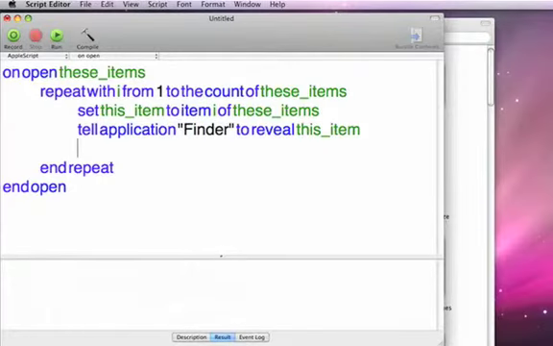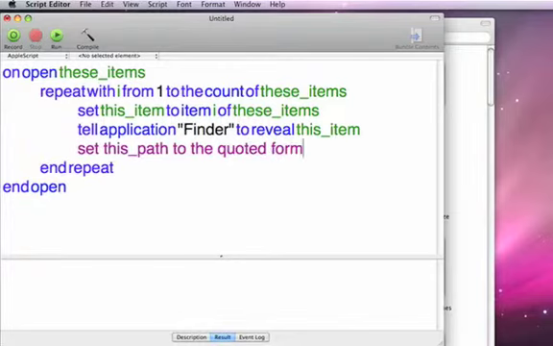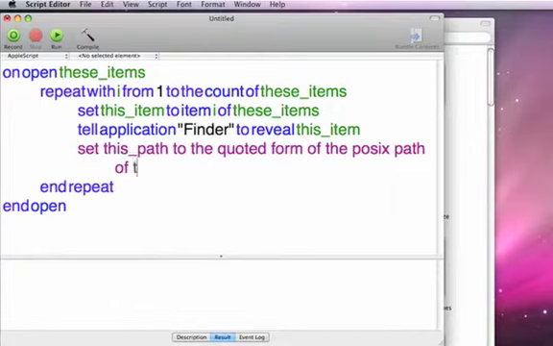Then the next step is to convert the file reference that's contained in this_item to a reference type that the command line will understand. In this case, a POSIX path. So we'll say set this_path to the quoted form of the POSIX path of this_item. Compile our script.